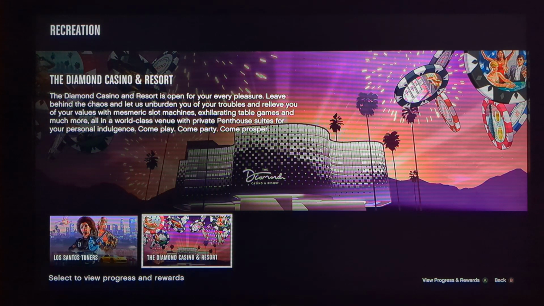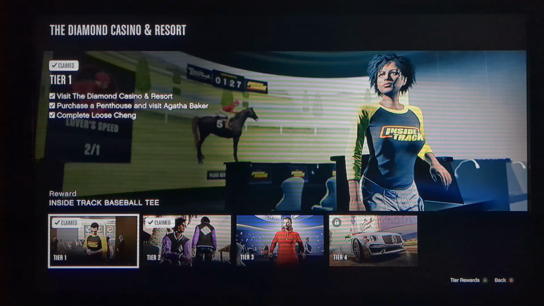Welcome back to another career progress video where we go over all 4 tiers, all the tasks that come with tier 1, 2, 3, and 4, and the awards that you unlock throughout completing the 4 tiers. We're going to start with the Diamond Casino Resort. This is the one I'm making a video on, guys.